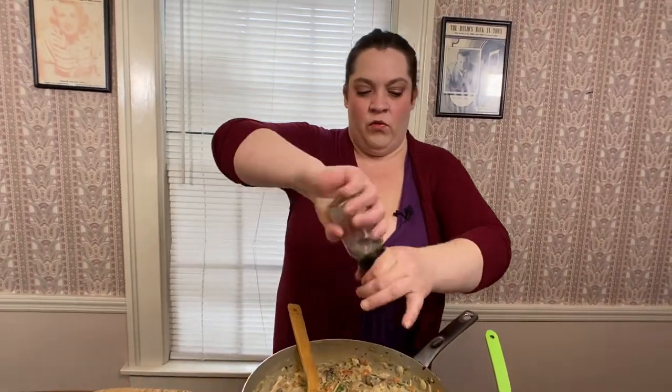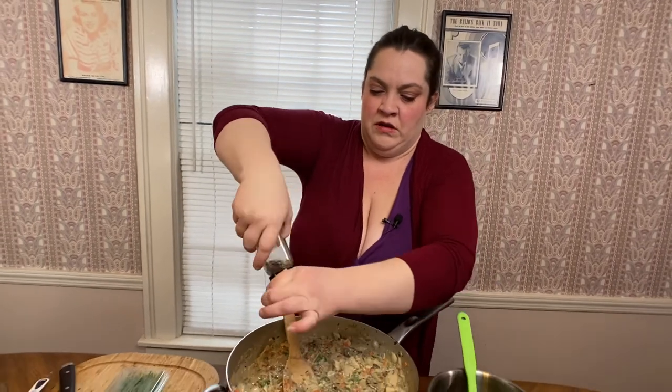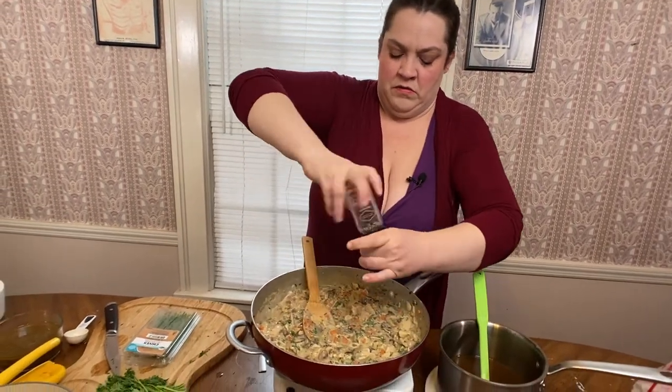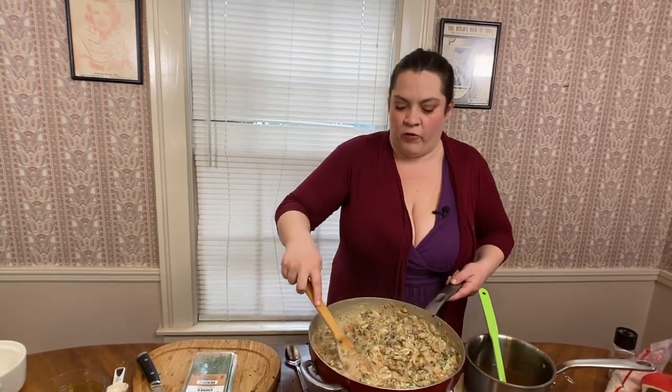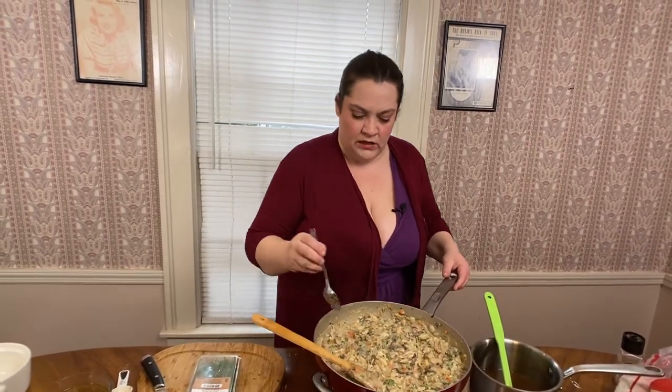And I forgot one more thing. I almost forgot. I didn't forget. We're gonna crack in some fresh pepper. Now I actually want it to start cooling down a little bit before I add it into its pie shell.